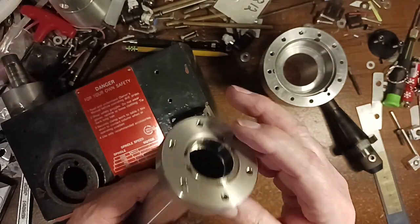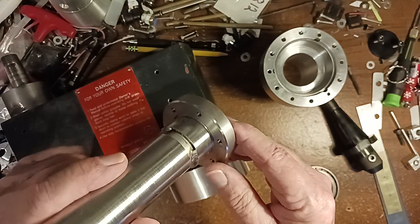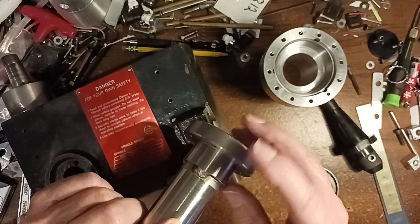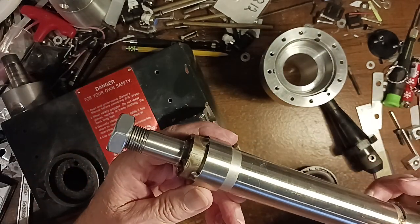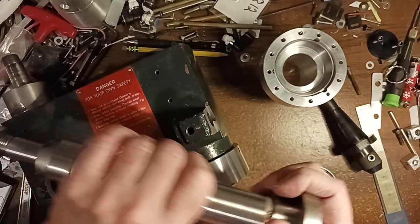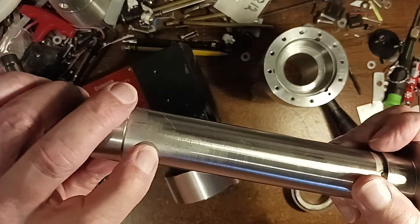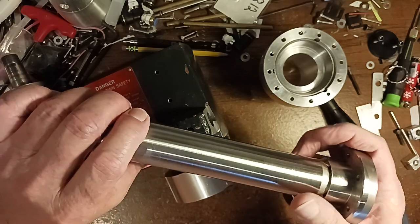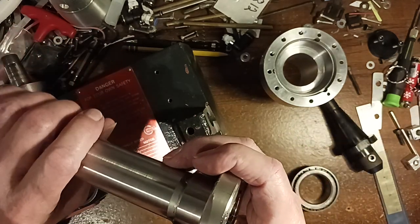I got 3 wells, and I wanted wells on the inside, but the guy couldn't weld that small, I guess. But anyway, it should work. So I got a ring here, and I got a ring here, and I just trued up the shaft because it was running just a little bit out. You could see, I don't know if you could see that right there where it ran just a little bit out. Well, it's just a piece of tubing, so it's not a precision piece of stock.